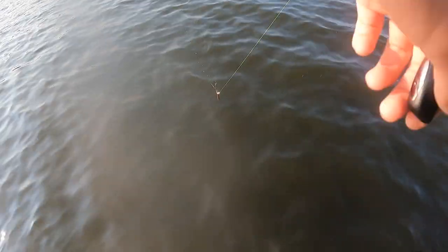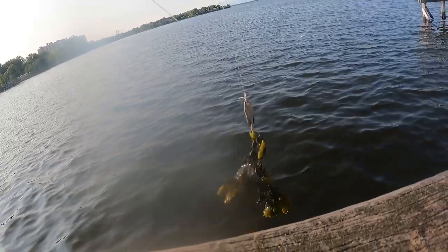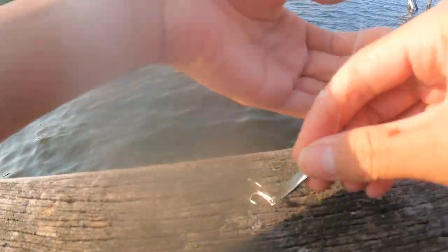People catch a lot of porgies. Makes me sad that I didn't bring my bait rods today. Still haven't caught a porgy. That's sad. My friends and everyone's got a porgy. Only me hasn't caught one yet. Oh, do we have him? Oh no, it's seaweed. Oh, you gotta be kidding me, bro. Got something here though. Bro, I even catch seaweed here. It's sad. Sad to know. I had one. I got one and I missed one.